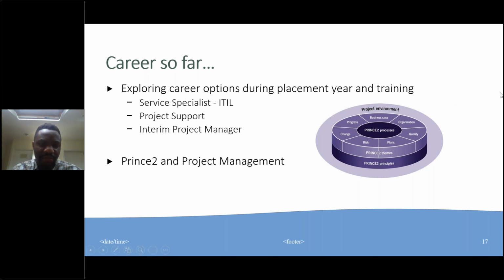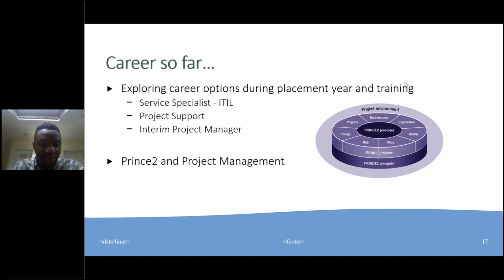And then I realized, well, it's good to be managing a service and understanding how services worked, but I didn't really see myself being part of that industry when I graduated. And thankfully, I was working in GSK and I had a lot of opportunity, and I went on to become a project support. I did this for a couple months while I was at GSK, and I realized actually this is something that I really enjoyed. I had the technical experience from studying a computer science degree, but then also having that knowledge of what it meant to manage projects and a wider understanding of the services part of the business with my ITIL knowledge.